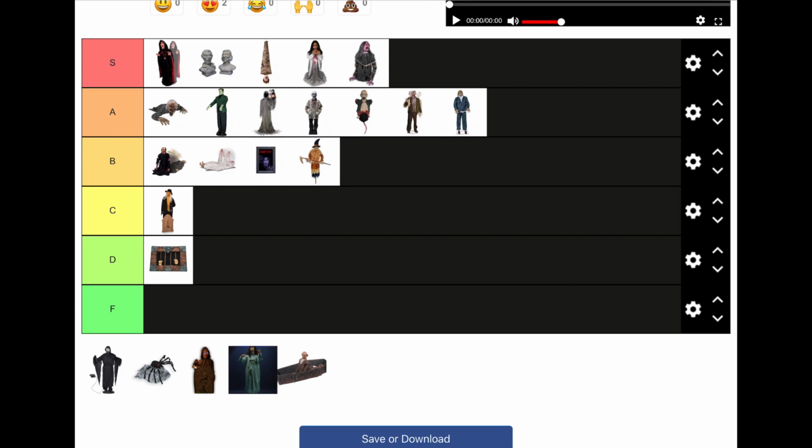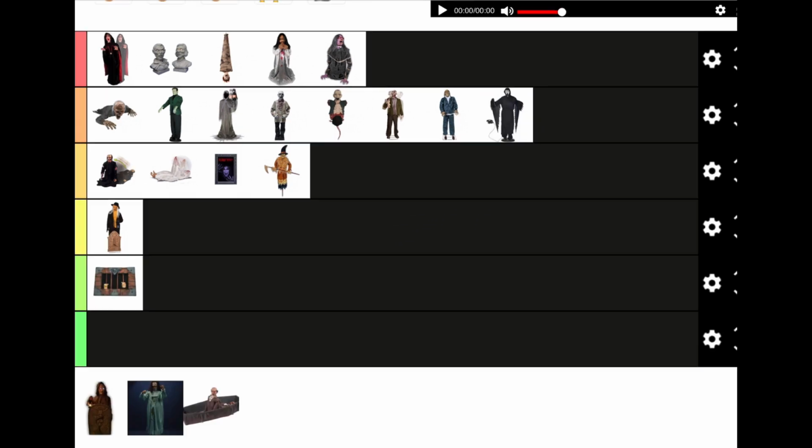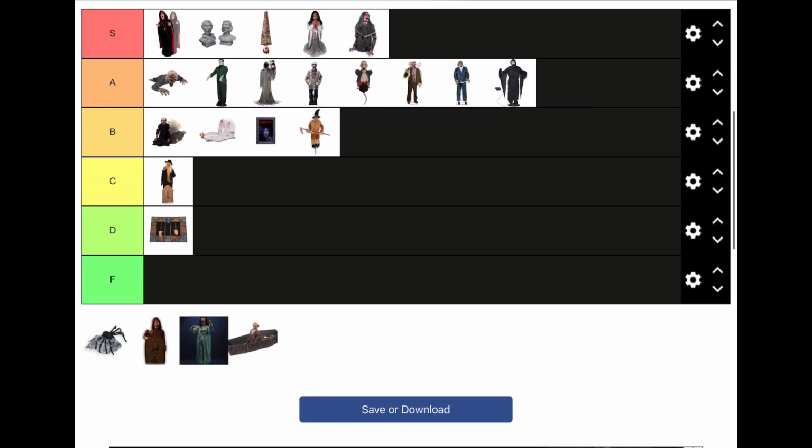Ghostface. This Ghostface is super cool. I love that phone activator thing. You pick it up and then he starts talking. I don't like how his eyes are little white circles. I think it would have been better if they either didn't have lights on him or they had lights on the back of his arm that shine on his face, something like that. I don't think they should have had this, but I'll say A tier because he was a really good Ghostface prop and they utilized him really well this year.